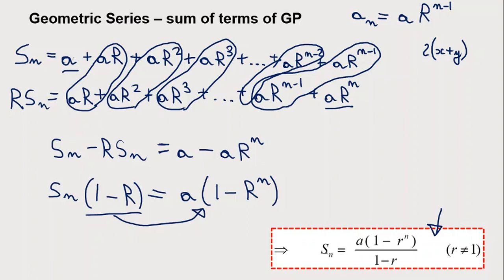So to get the series over so many elements of a geometric progression, you need to know the first element and then multiply it with 1 minus the ratio to the power of the number of terms that you have, and at the bottom 1 minus the ratio will be the denominator.